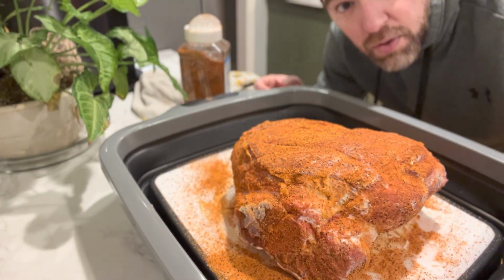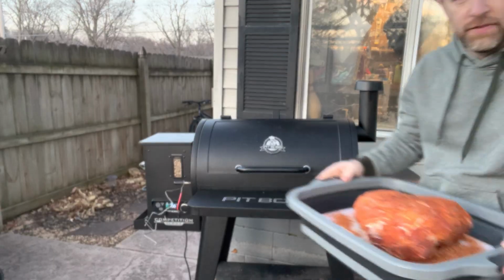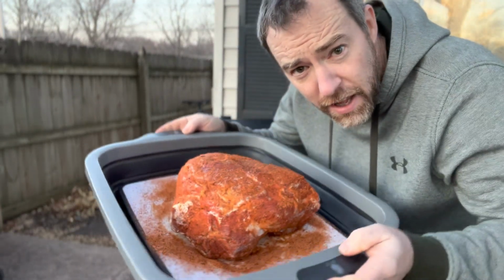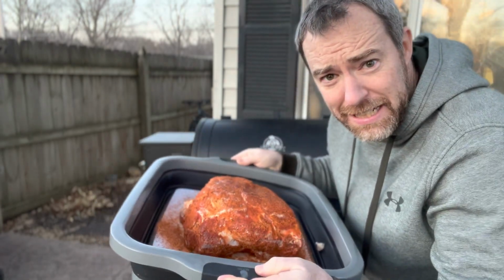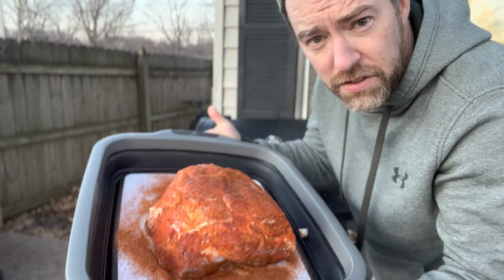Now we're gonna let this bad boy sweat out for about 10 to 15 minutes before we pop it on. If you've been around, you've heard me talk about the Drip Easy tray. Amazing to be able to season your meat, haul your meat out, dump it in. All right, so here's the thing.